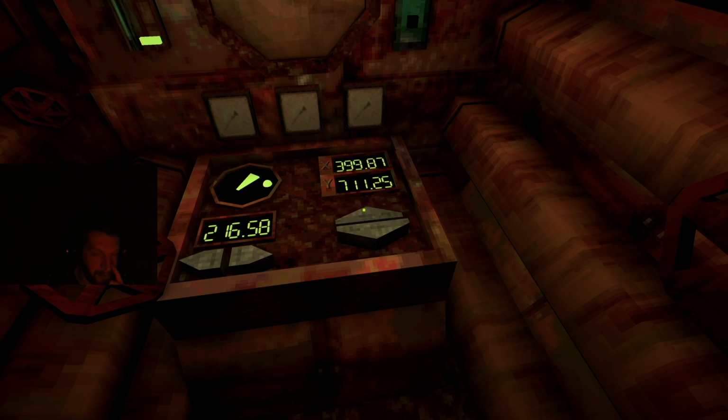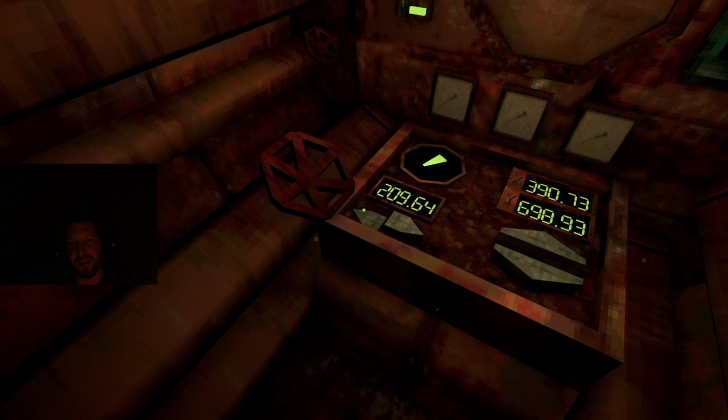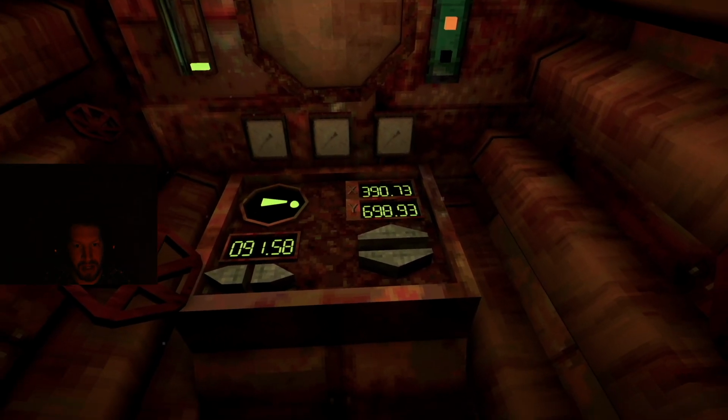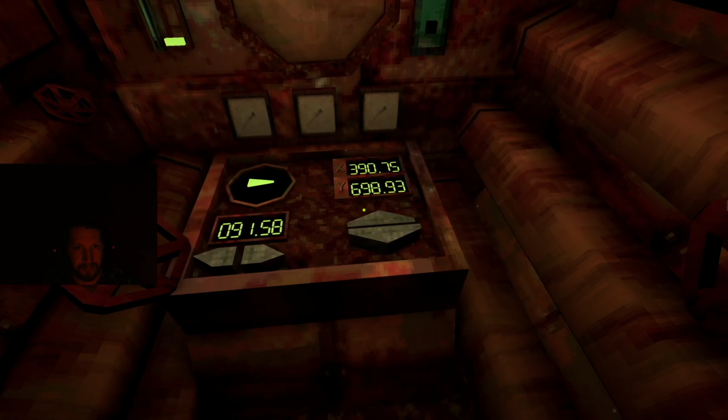Or is that just supposed to be there? To throw me off. Like, maybe something's stuck to the ship. We're gonna test this theory. We're gonna head straight at this motherfucker! And see what happens. So, 698, Y, 390, whatever that is. So I'm over here now. So, we're gonna head straight that direction. We're gonna see if it kills us or not.